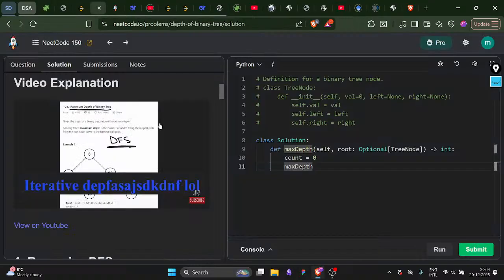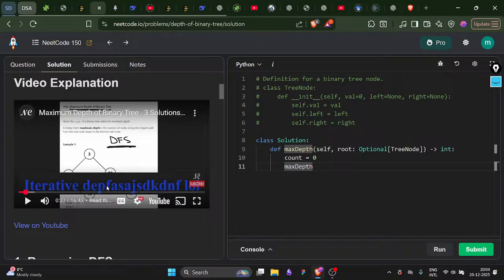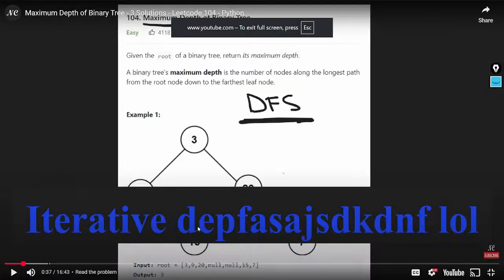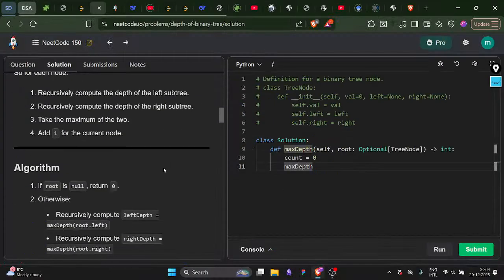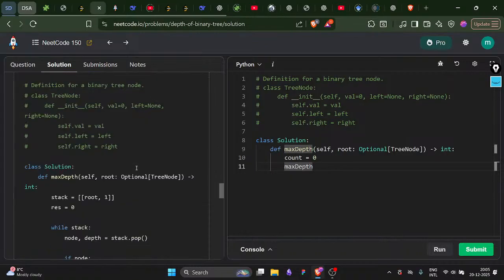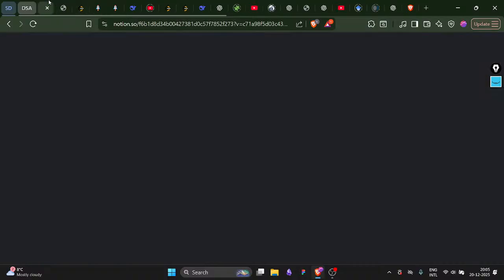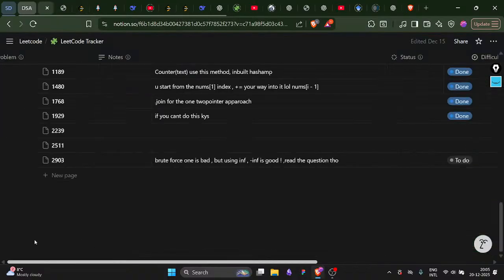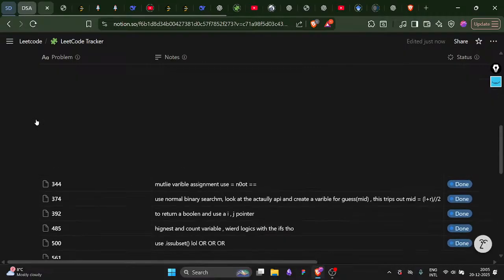Basically, recursive depth first search, iterative depth first search. What is this? What did you just write? So yeah, recursive, iterative, and using a stack. Is that what it is? I think this one uses a stack inherently, which is cool. Breadth first search, and that should be another depth first search. Cool. This is 104. And where is 104?